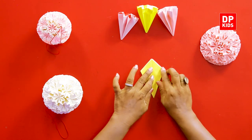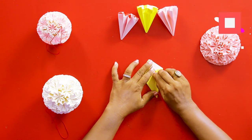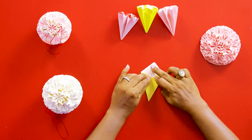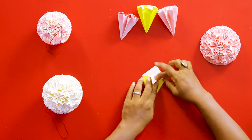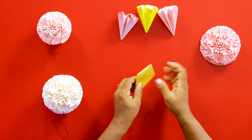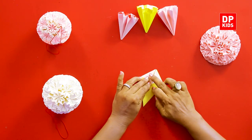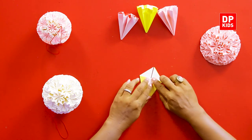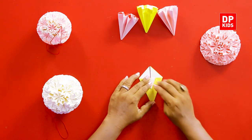Now look — every side is closed. You can take any side and bring this edge to the middle so that we can see the white part of the paper. Do the same to the other side. This flap that is appearing has to be pushed down and brought down like this. Turn it to the other side, then slowly fold it in like we did on the other side. Now you have to press in all the folding lines properly.